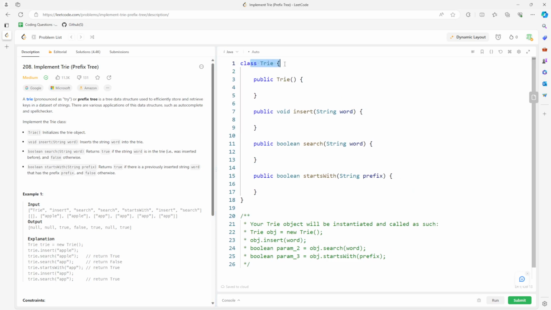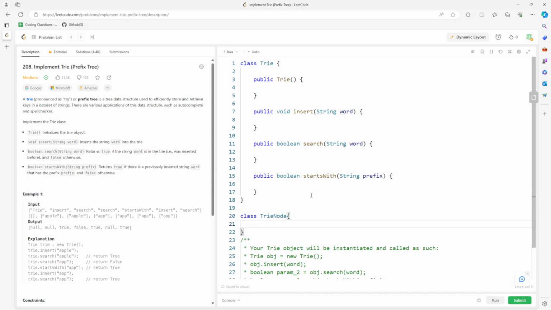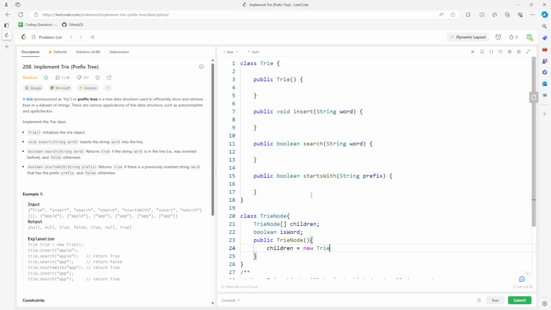Let's look at the code. We have a Trie class, and then we technically need another class, a helper class, which is going to be TrieNode. What we need is children, and then a boolean to check the word, so it's going to be isWord. And this will be it. In TrieNode I will have to initialize the children array for 26. Cool. Again, once you have this, you will have a TrieNode root equal to new TrieNode, so you initialize a root in the constructor.